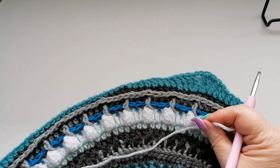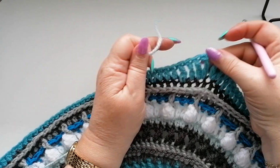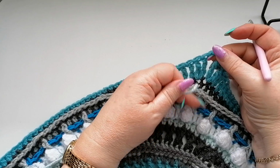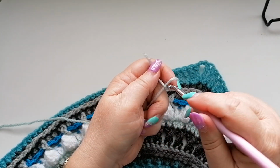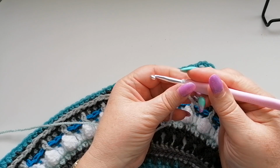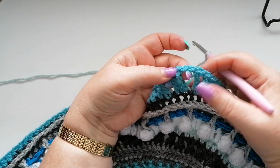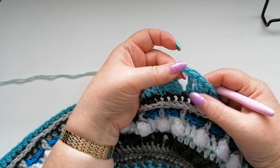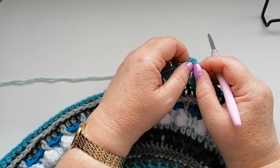I'm going now back onto the lightest of the blue, where I used the medium blue on this row. I'm using the lightest blue on this next row, which is row 21. We're going to start in that 2 chain space from the corner. We're going to work a treble 2 together.